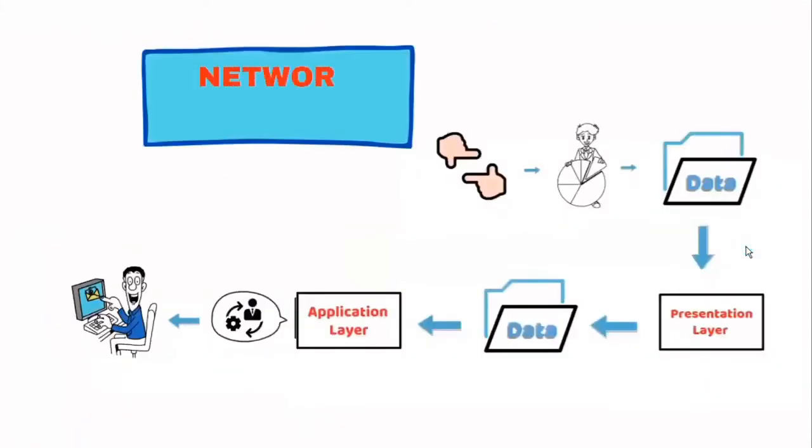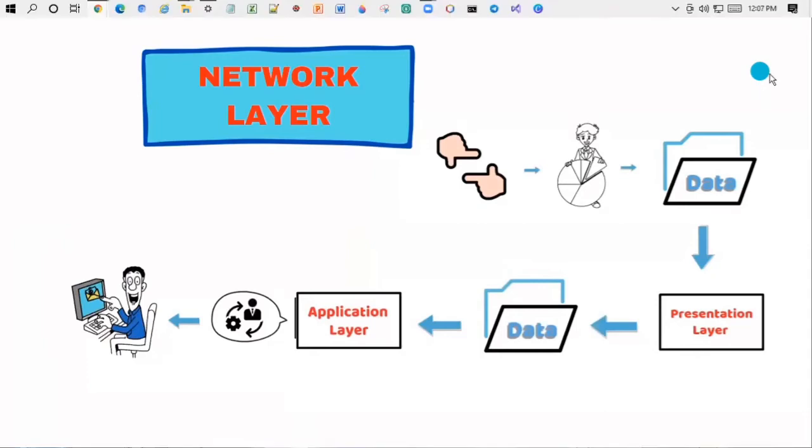The network layer controls the operation of the subnet. The main aim of this layer is to deliver packets from source to destination across multiple networks. If two computers are connected on the same link, then there is no need for a network layer. It routes the signal through different channels to the other end and acts as a network controller.